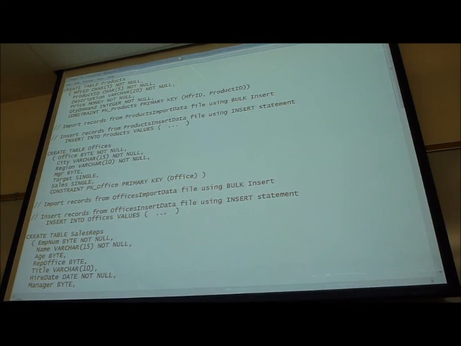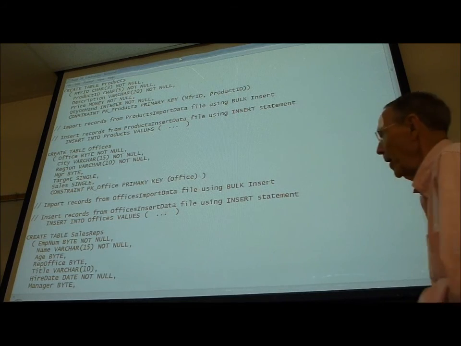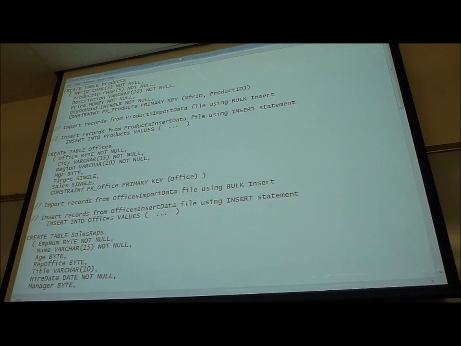This would have been, and I'll show you where you would have put your constraint alter table statements. But this would probably be an approach if you had everything together and you were wanting to put this whole thing in a script and you had a game plan for doing everything.